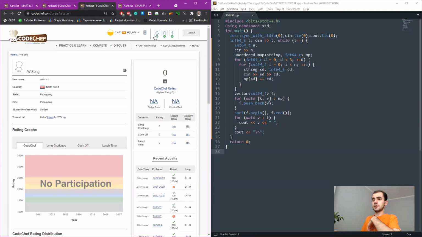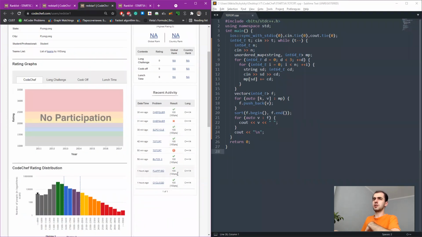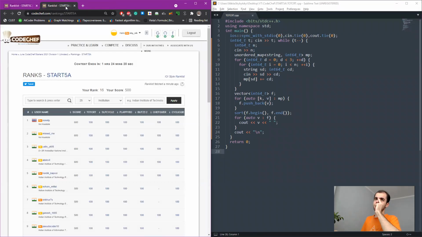Or probably not actually. I think that they are members of some team. That's why they have such strange usernames, because the submission order is just random for both of them. It's not the same.